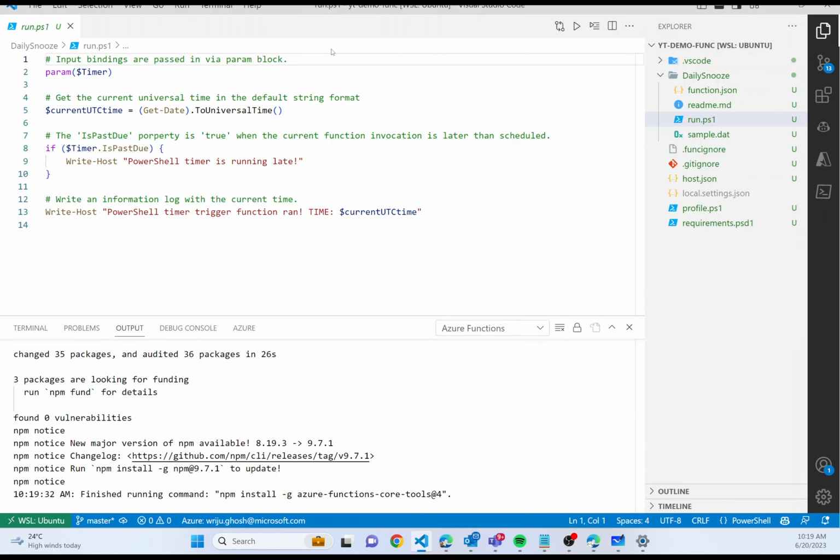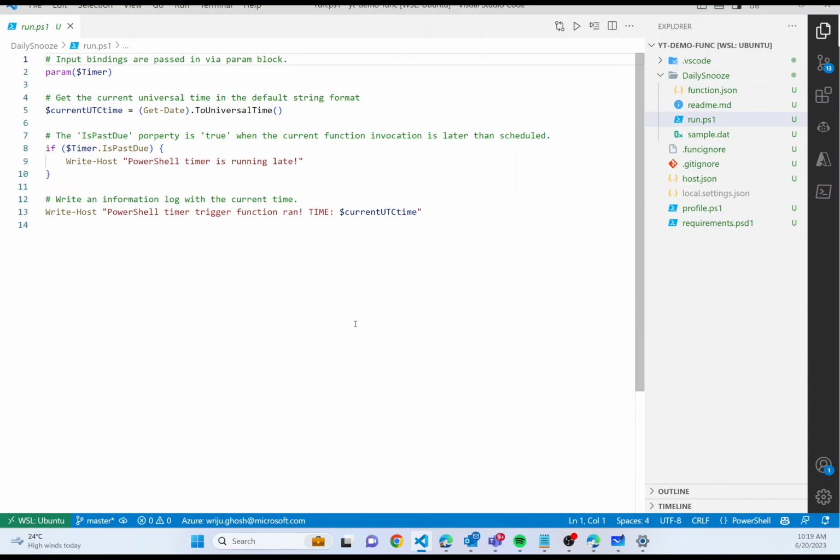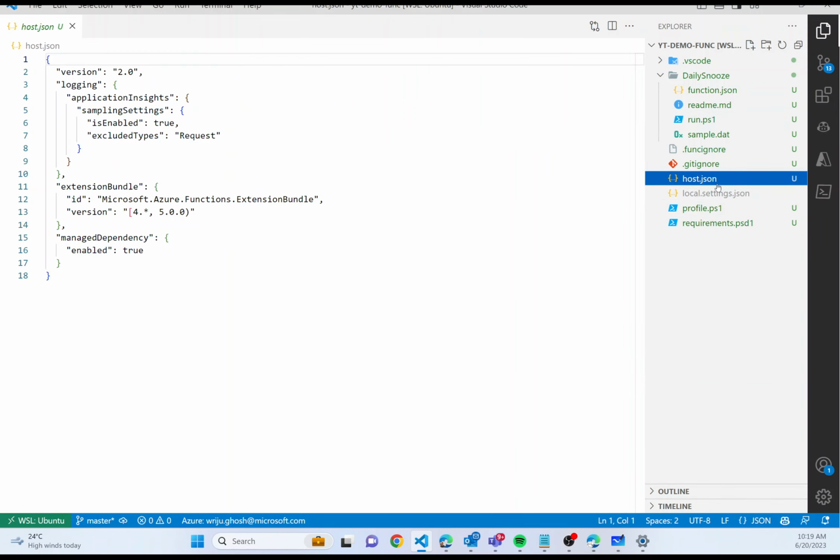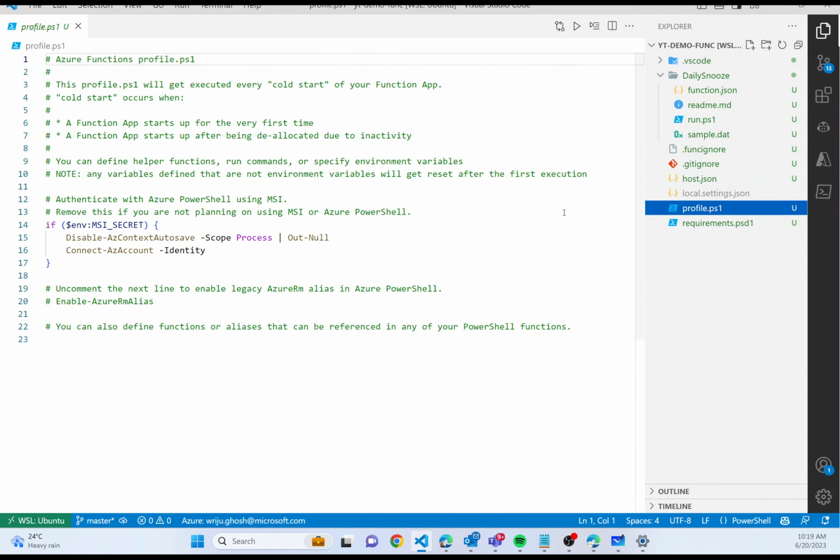And you can see that it has finished, and the tool version 4 is configured and installed, right? You notice a couple of files I wanted you to observe. First of all, the host.json, which talks about the function version it is using, and what else you need is the profile, which has a line at line number 16, which tries to connect. So I'm going to copy this and hide it.